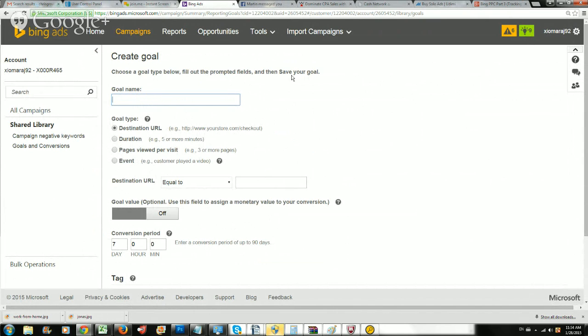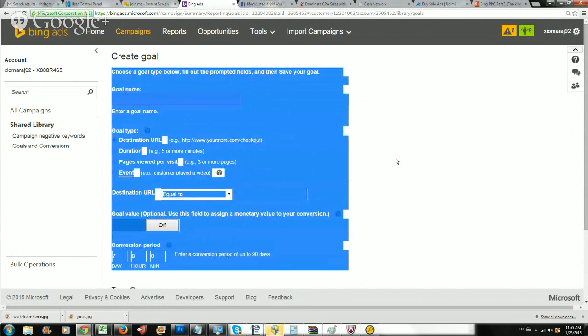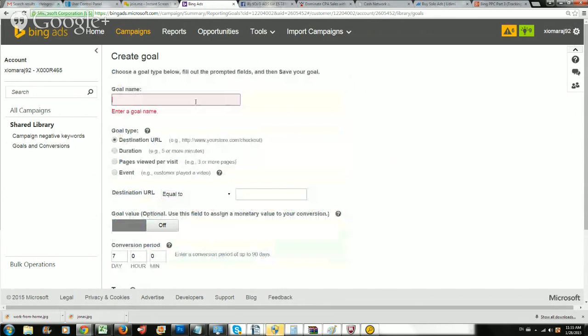So if you think of this whole page right here as your website, a heat map is where you can track where people are clicking on your page, which is very useful information for an internet marketer, right? Just imagine if you have this affiliate page and people are clicking on these links on the right, and you see a lot of clicks over here, then you know that's what people are mostly interested in. That can help you tweak your page. So there's a lot of things you can do, but in most cases, if you're tracking a sale or a conversion, then you're going to use the destination URL. That is where the sale or conversion takes place.